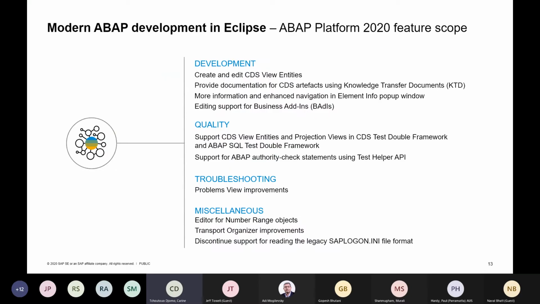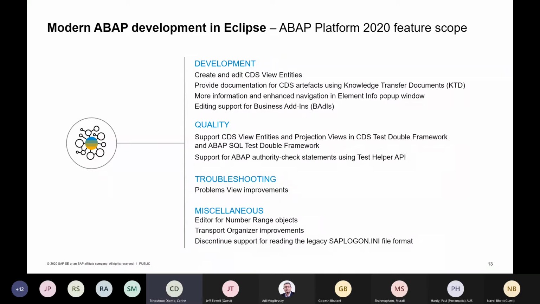So what has happened, and what has been delivered for the ABAP platform 2020 in the area of CDS? We now have Core Data Services, our new data modeling infrastructure in ABAP. When I say new, the support started with 740, but of course in the past years we have tremendously enhanced the feature scope. So in ADT we now also have new CDS entities, the so-called CDS view entities and CDS view entity extensions, which can be created in ADT.